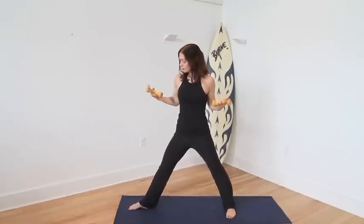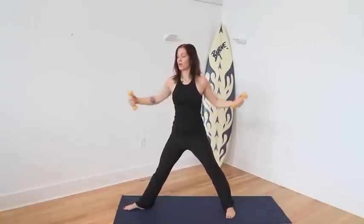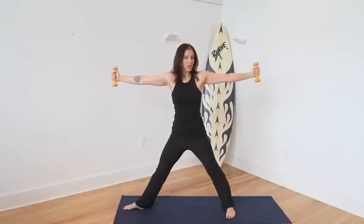Next, we're going to come into a traditional stance for triangle pose and then add an element to work the obliques. So take a nice wide stance, about 3.5 or 4 feet. Again, press all 4 corners of both feet down, lift the kneecaps so the lower body is nice and engaged. Bring the weights out in line with the shoulders, palms face forward. As much as you're lengthening in opposite direction, make sure you're still plugging the shoulder blades down the back.